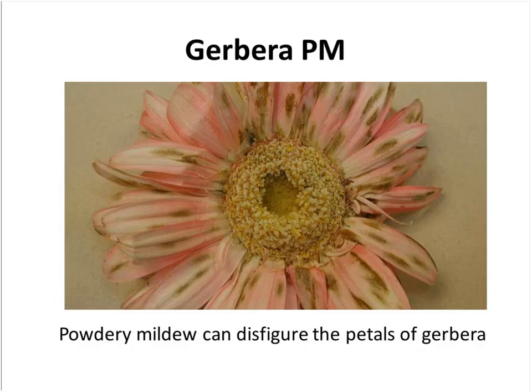Here's another case where you can get just really fooled. Gerbera usually will show quite a lot of powdery mildew on the foliage, but it's not impossible to run into this kind of a symptom and not realize it's part of the powdery mildew. Those brown oval lesions there on these petals are due to powdery mildew, and the response of the petals is to create a dead brown area. So sometimes it's going to be perfectly obvious, and other times you're going to be fooled for a long time and think that you have another flower spotting fungus going on at the same time as your powdery mildew.